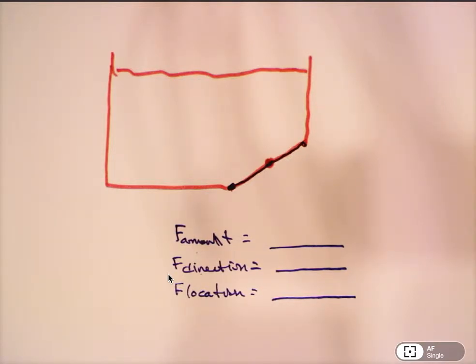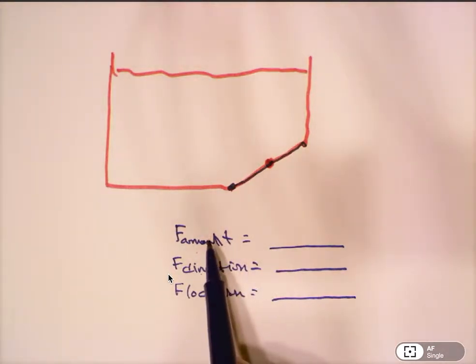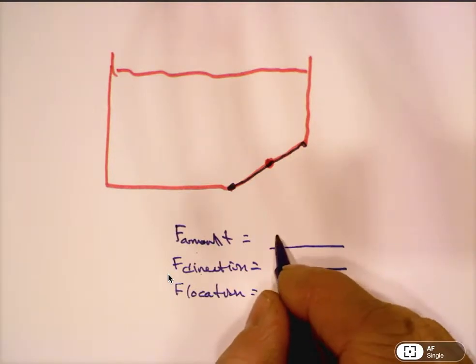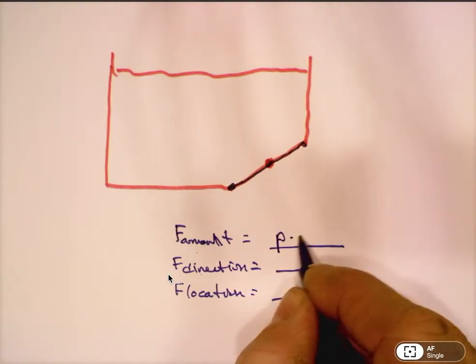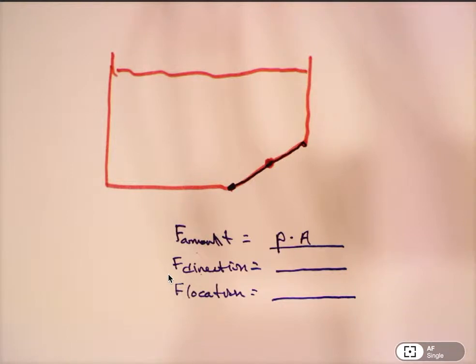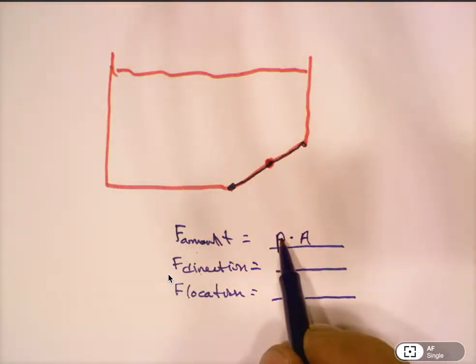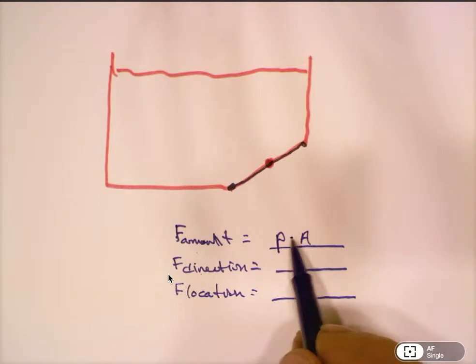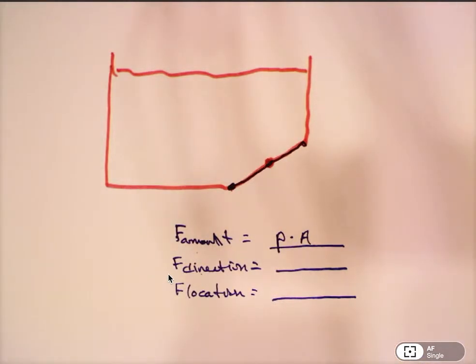In the FE review manual, the equation for finding the amount of the force, the direction of the force, and the location of the force are all given, and they're pretty simple equations. So the amount is equal to pressure times area. I bet that doesn't surprise you any. The pressure, which is defined as force over area, pressure times area is equal to force.